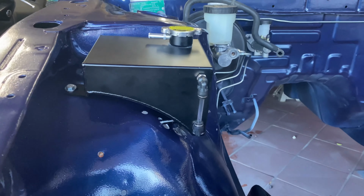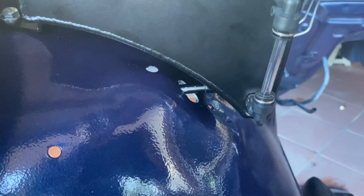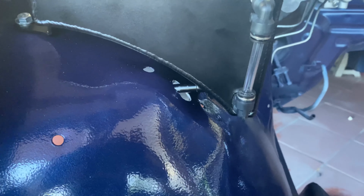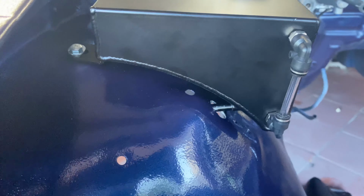So that there is a coolant tank installed. I did end up drilling that hole a little bit bigger than what it should have been, but at the end of the day, we didn't really know exactly where it was going to end up, so I'll just have to plug that up with a rubber grommet or something.